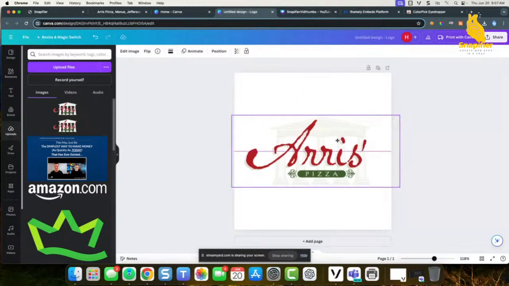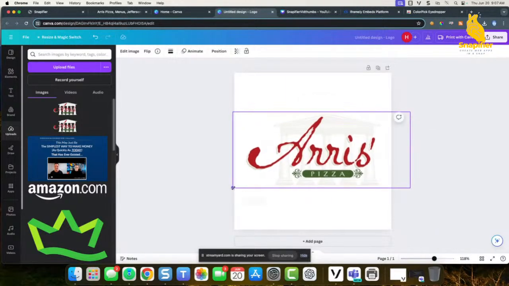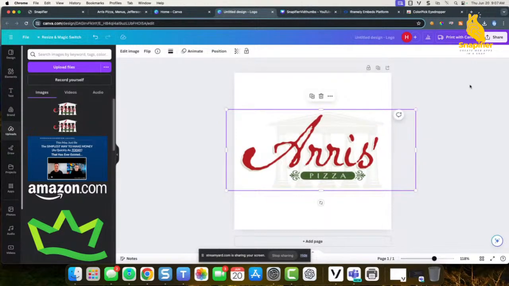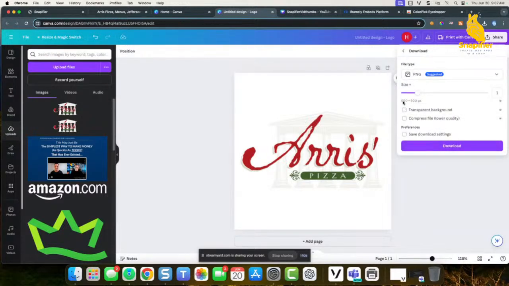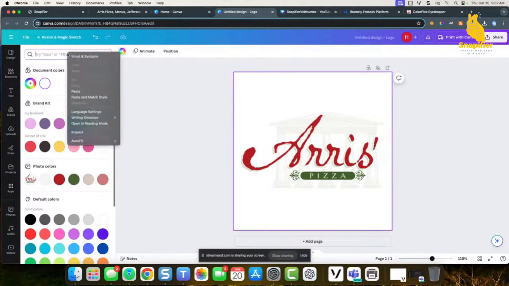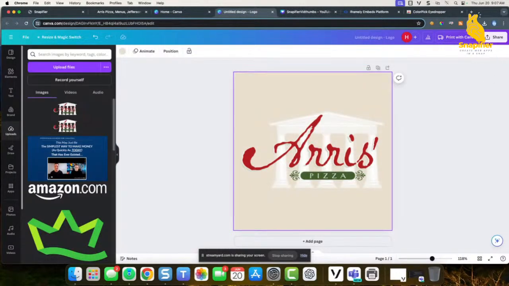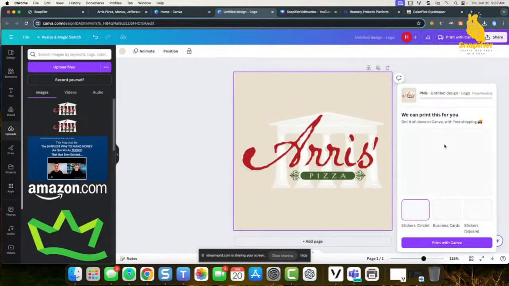We're wanting this and make it look nice, put it in even. And I could probably make it a little bit bigger, because this is going to be our app icon. So we have that there. I'm going to go ahead and share, download. I'm going to leave the background. You know what? I'm going to make the background the same color as what we were looking at here. Boom. That's it right there. So now I'm going to share, download, download. So that's the app icon.